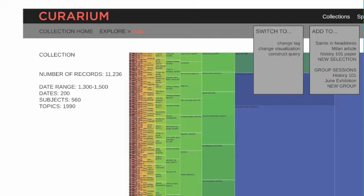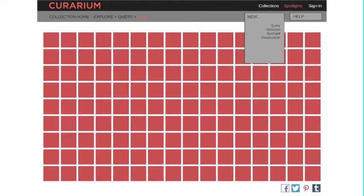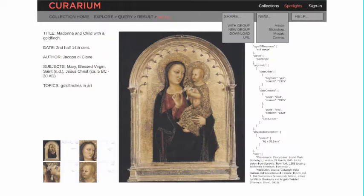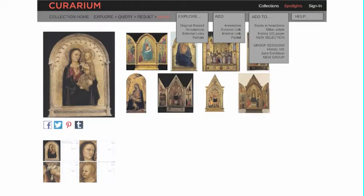So you would then refine your selection of records until you get a size of a collection, and then you would go to the record itself, which again, you would need a series of interfaces to navigate, say for instance, the different surrogates of that record that are made available that you can see in the lower left, or the original record, or important information about it, and then you again annotate it somehow and expand it with outside information, and so on and so on.